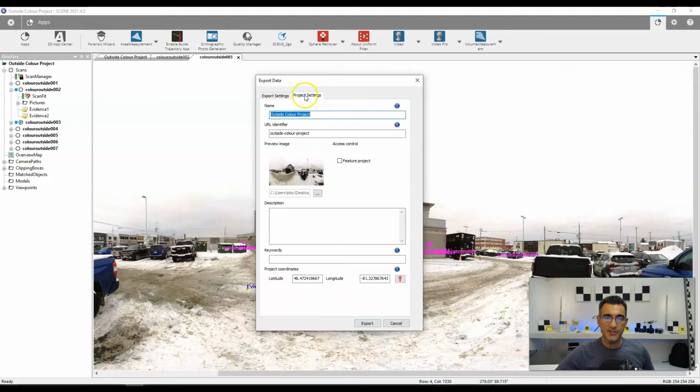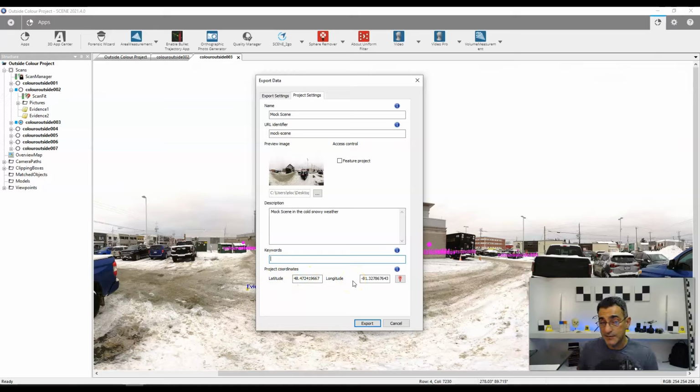Okay, now the project settings tab. So here I can name this. I can call this the mock scene, let's say, and I can place a description here, mock scene in the cold, snowy weather. Okay. And then I've got keywords, which I can add. I'm not going to add any. Now, this particular scan or set of scans had GPS turned on. And when you have GPS turned on, it will automatically pull the latitude and longitude.